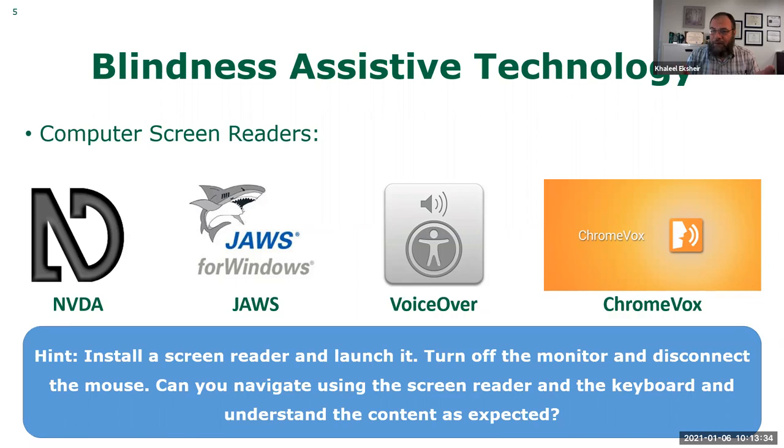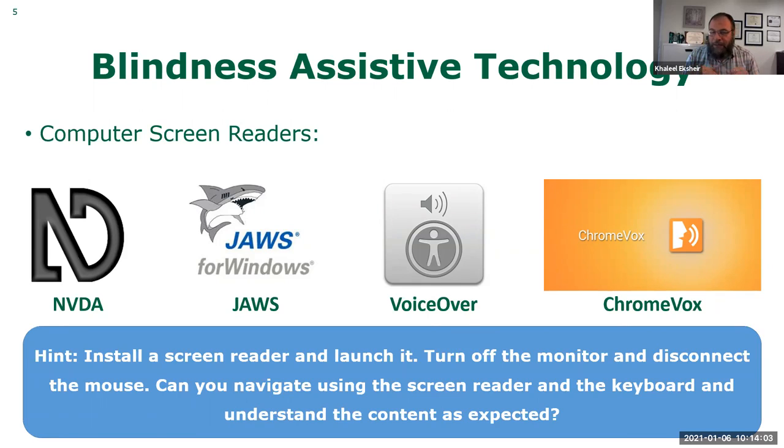VoiceOver works with the Mac operating system. ChromeVox works with Chromebook. So it depends on the system. There are probably other screen readers. They work on the same idea. If you create something that is accessible with one of them, it is also accessible with the others. It is not a bad idea to test using multiple ones, but in my work, I use JAWS most of the time.